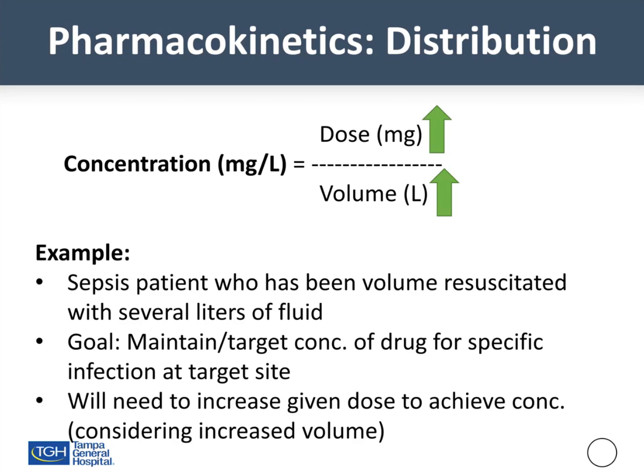Exactly. So our dose is going to need to be increased to overcome and compensate for all of that fluid that is being administered to that sepsis patient. That's where some of our drug dosing concepts are coming into play. That kind of makes sense in the sense of 1 versus 2 gram doses for a septic type patient. Is that taking into consideration that this person will be properly resuscitated? And do you have to adjust for that if they're not appropriately resuscitated, based on general sepsis principles? It's a good question.